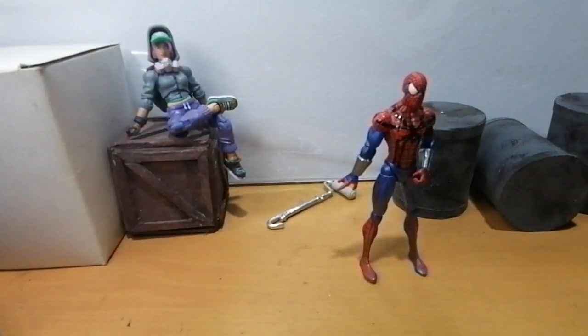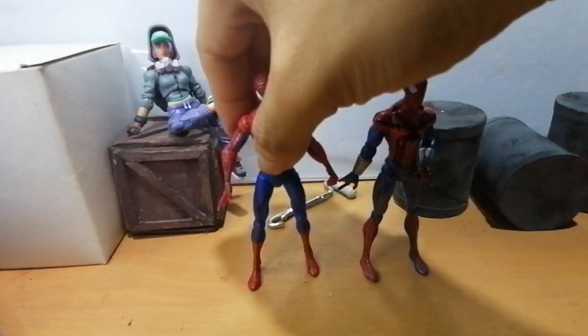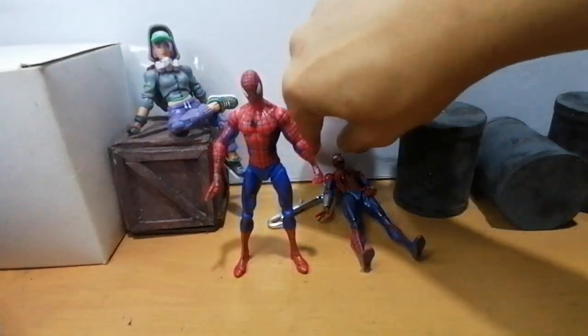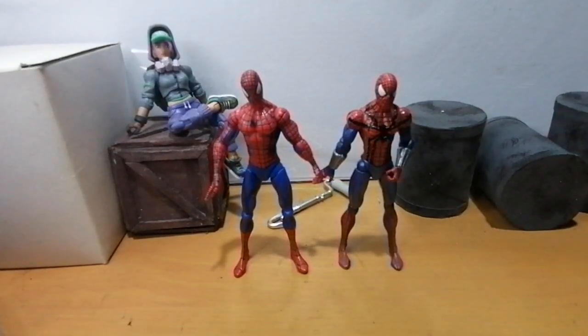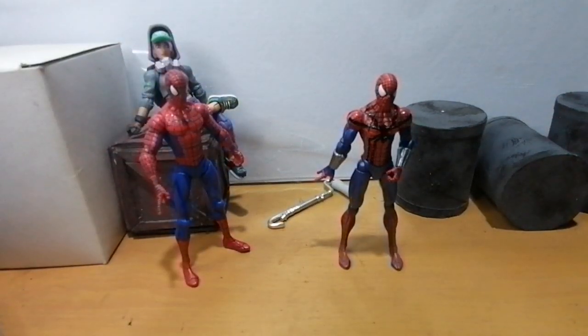And he's very short. Height-wise, not just the arms, okay? He's very short. So let's put the Spider-Man back here. Standing all straight. See? Even the shorter Spider-Man is taller than him. So that's my complaint. No wrist swivel. Very short.